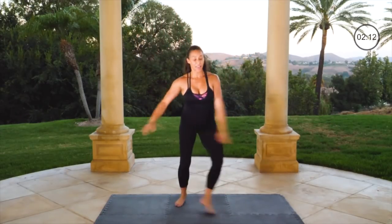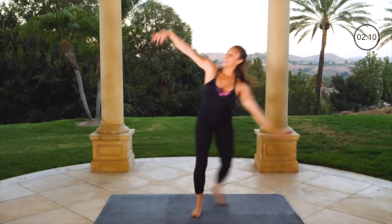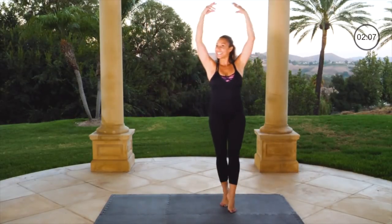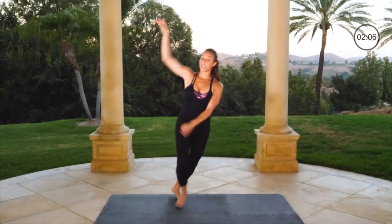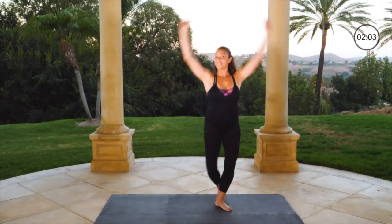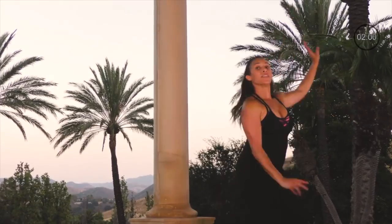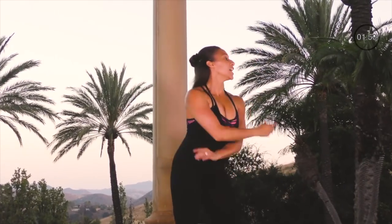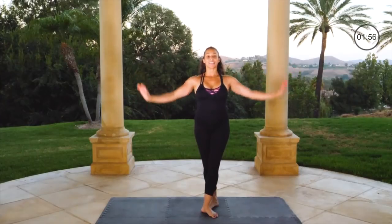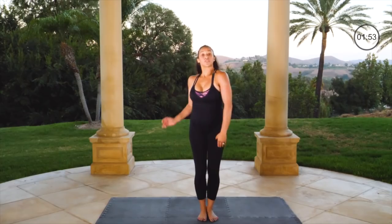Let's go left. Balancé, balancé, soutenu. Balancé, balancé. Soutenu, hey, balancé, balancé, soutenu, balancé, balancé. I want some more. Come on, we're going for sweat in a very elegant way. Pull, pull. Something's pulling all the way up. This is where you get your biggest finish. Four, three, two, plié, and stretch. Beautiful, everyone. Let's shake those arms out. Let's do some shoulder rolls.